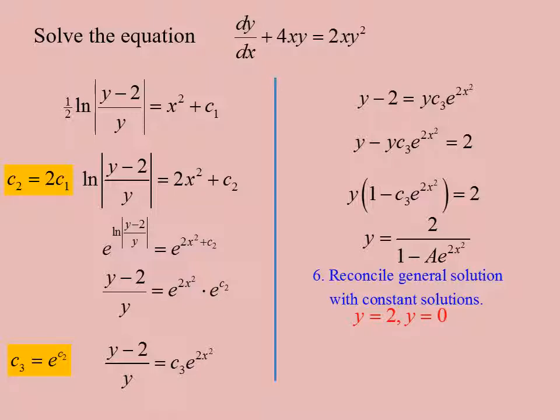We had y equals 2 and y equals 0. Well, as you can see, when this constant happens to be a 0, we'll come up with just y equals 2 divided by 1, or 2. So the y equals 2, which was a constant solution, is really part of the general solution. It's not separate. Now the y equals 0 is separate. We can't plug anything in place of the a and come up with 0 as an answer. So y equals 0 is a totally separate solution than the other.